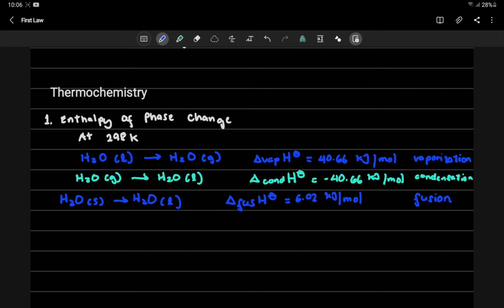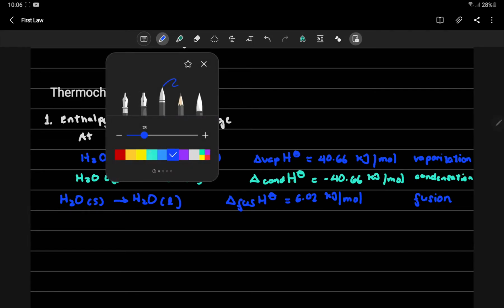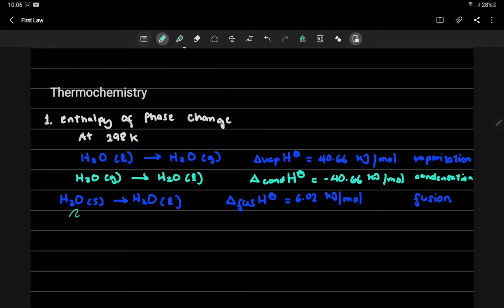Now, let's also do the reverse for this particular reaction. Ibig sabihin, what if water or liquid water forming ice? So, siguro nawalaan nyo na ang kanyang enthalpy will just be opposite in sign dun sa naunang enthalpy. So, yes, this is equivalent to minus 6.02 kilojoules per mole. And we call this the enthalpy of freezing.